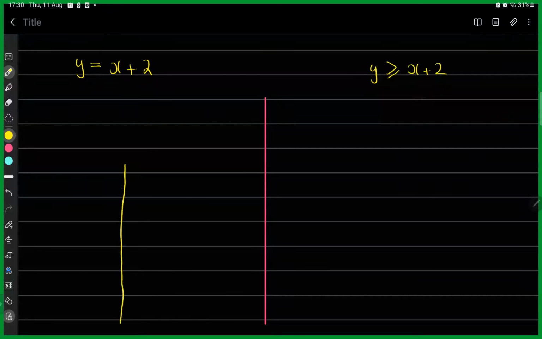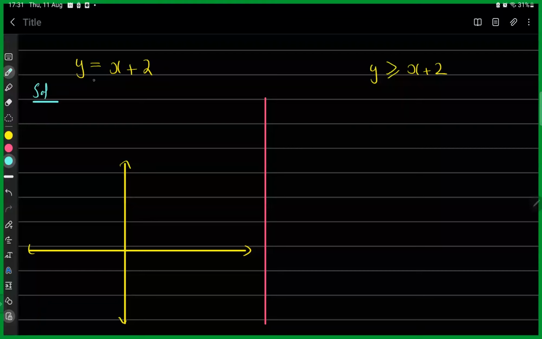All right, so again, we would first be making the line, and then we will make the inequality. So this time around it is y is equal to x plus 2, and then it is y is greater than or equal to x plus 2. So two scenarios, and for both the examples, you need to represent the thing on a graph. This is the idea this time around.